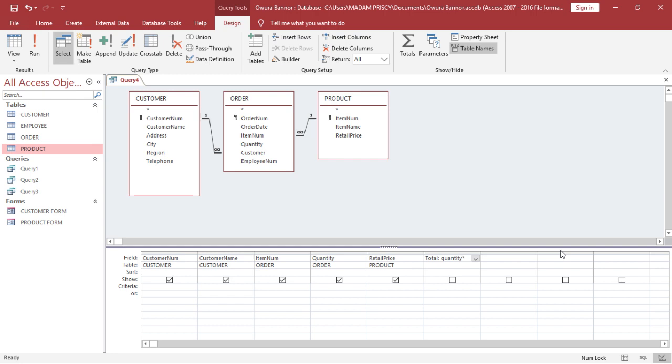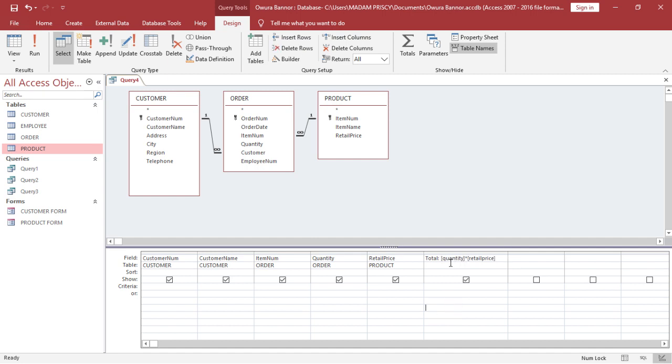Okay, quantity will multiply retail price. Retail price. Okay, so this is our retail, this is our total.